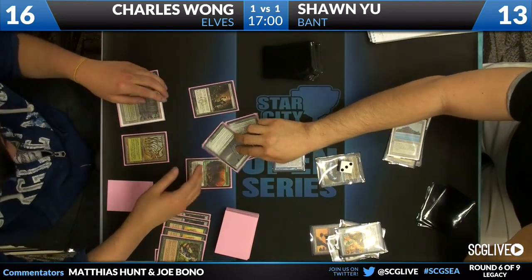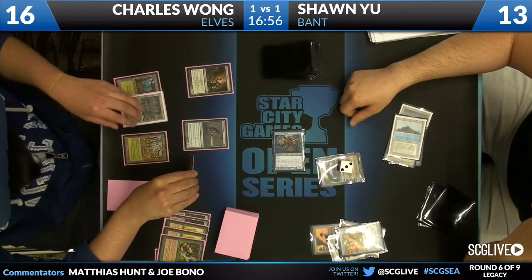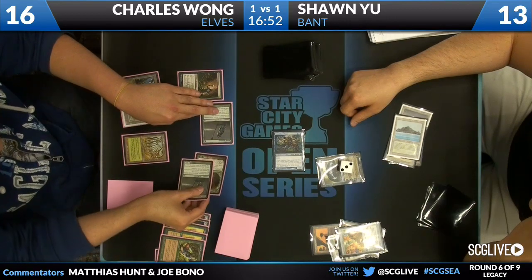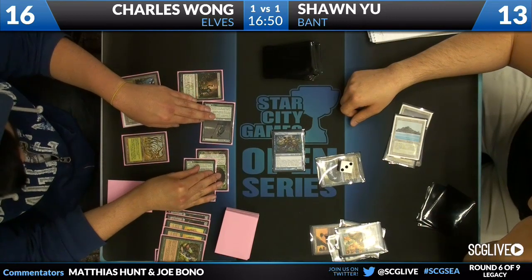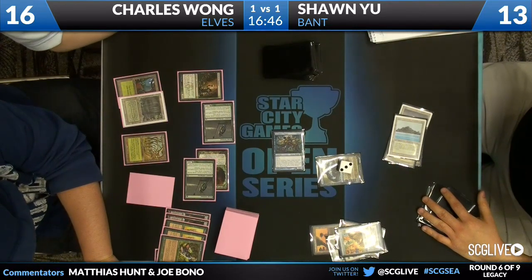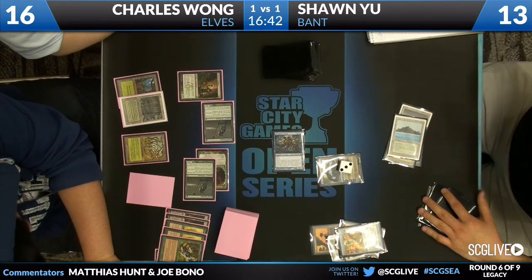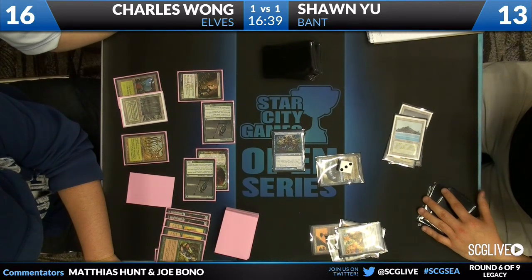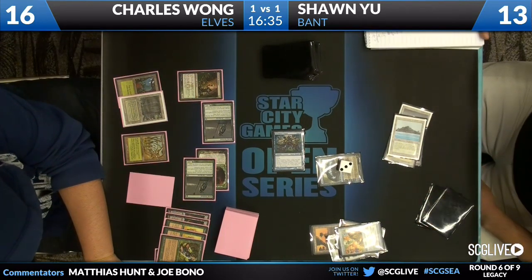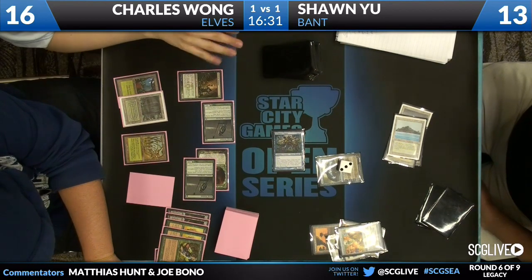So Charles untaps. Shawn tries to tap the Nettle Sentinels, but Charles says, "Oh no, they weren't tapped. They were never tapped to begin with." And we're going to go on the aggressive route, swinging. Yeah, the two, taking down Jace, dealing 2 to Shawn. And we know that this is basically irrelevant because of that Umezawa's Jitte on the top of Shawn's library.